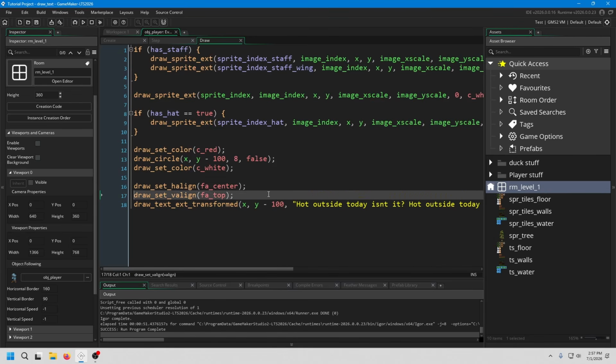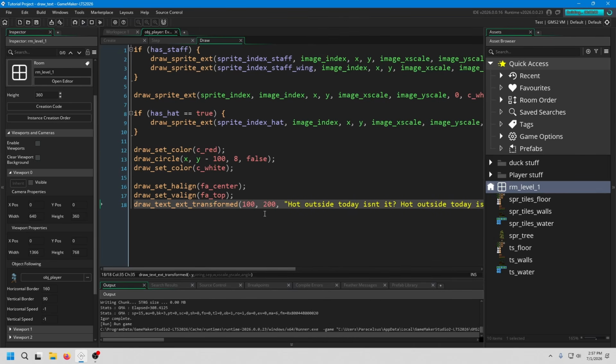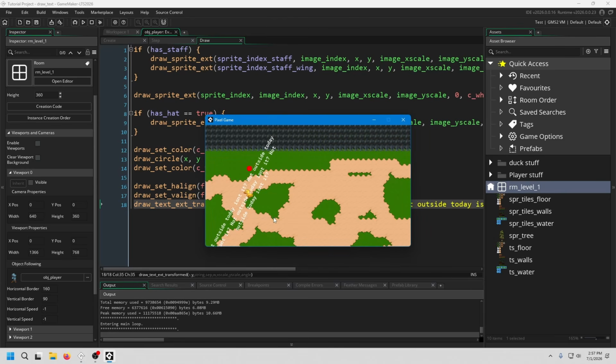All right. So, I think there is one last obvious thing to talk about when it comes to drawing text, and that is that at this current moment, I am drawing the text at a position in the world, and it is being drawn relative to where the player is standing. You can, of course, draw the text at a fixed position in the world, so if I were to hard-code a position and not make it relative to my X and Y position, we can have our text being drawn at a fixed location like this.